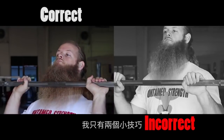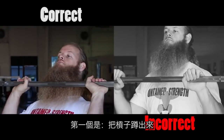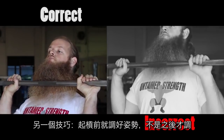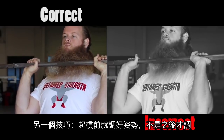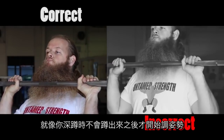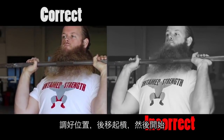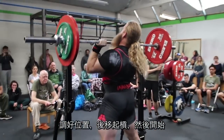I've only got 2 quick tips. The first one being, squat the bar out of the rack. Do not pick the bar off the hooks. And the second tip, get into your start position as you unrack, not after. The same way that we don't unrack the squat and then make a bunch of adjustments on our back after the walkout, get into the right position, unrack the weight, step back, and go.